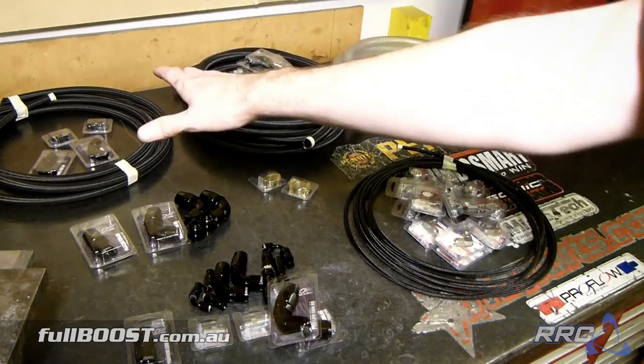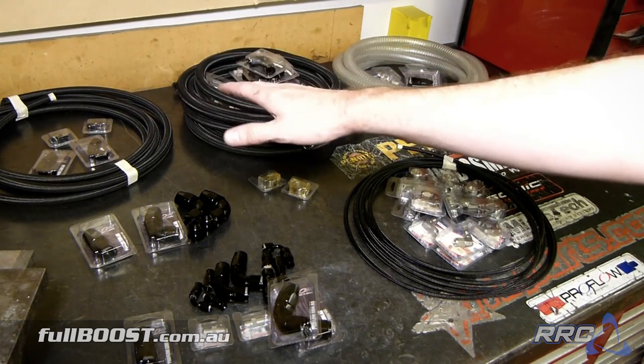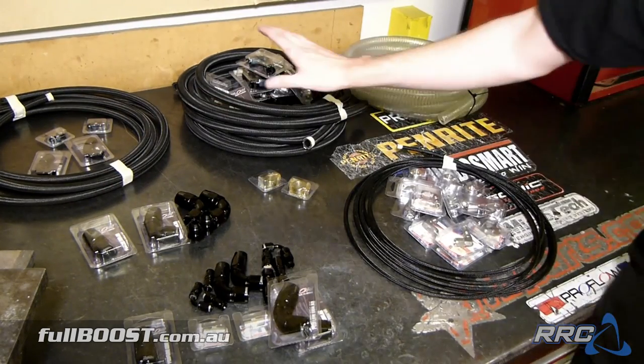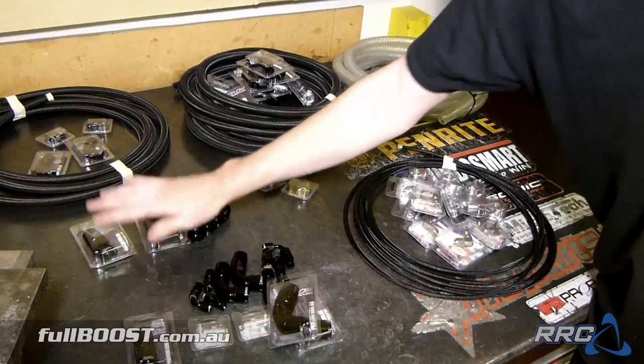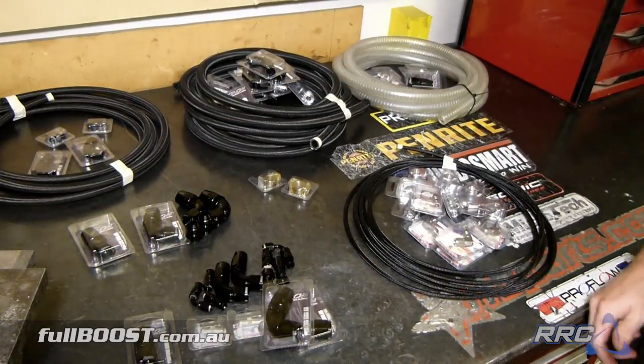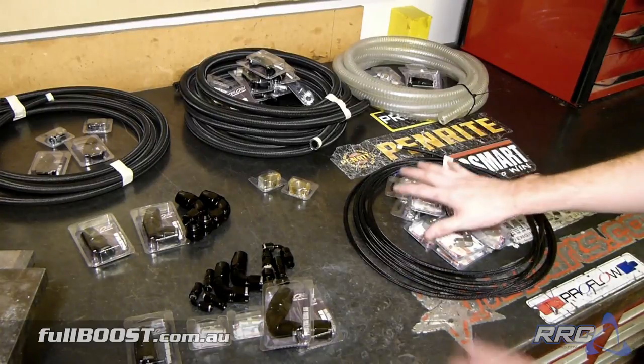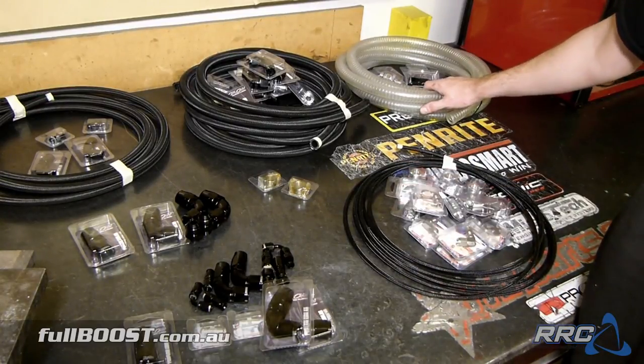Well, we don't have the transmission just yet, and we'll mount the trans cooler one of the last things, so we can leave that aside. Most of the fuel system's complete, so we can do that. Same with the oil cooler, same with most of the turbo fittings. We don't have the brake booster or the master cylinder yet, so we can leave this to later, and we'll also leave the catch can a bit later on.